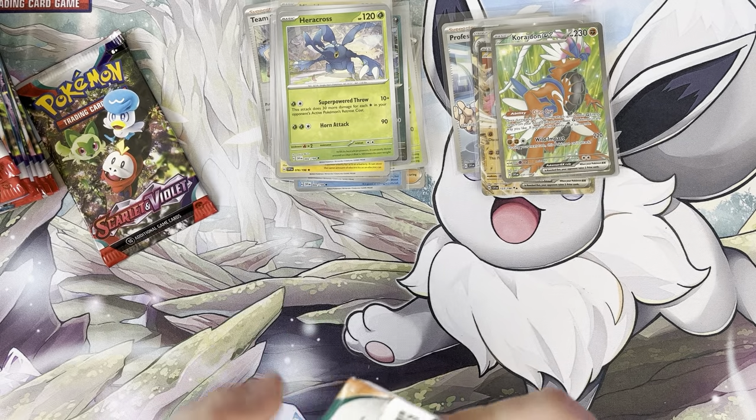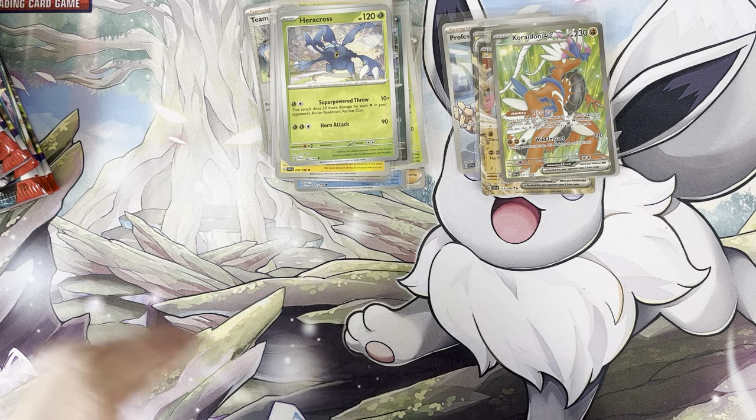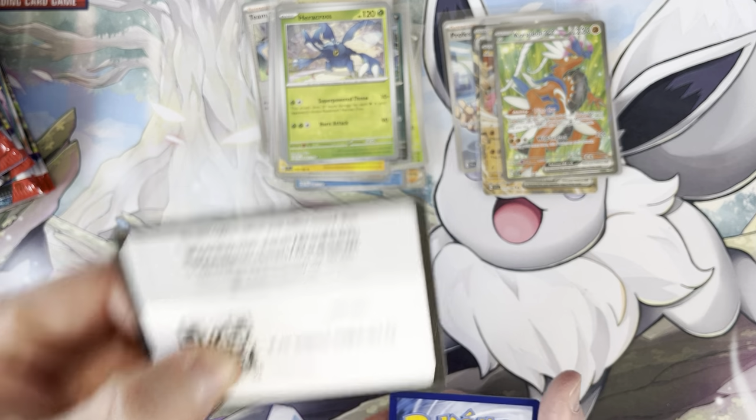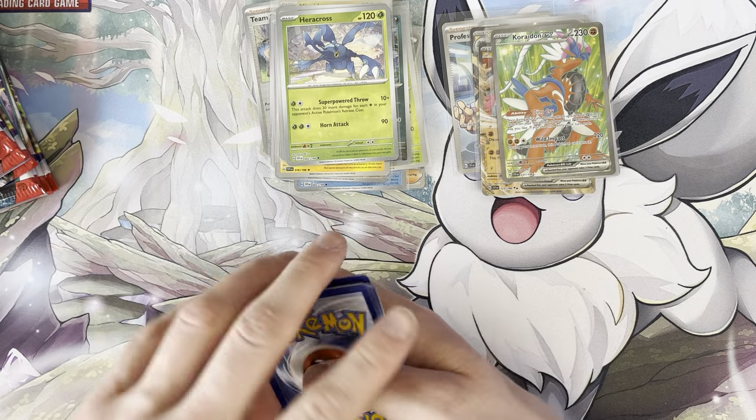Right, so we've got a Gyarados pack. Put it on top of there. Then we'll do a quick top, see how many packs we've got left. We really are due a pull, I think, at some point. It's been a while since we pulled that Charizard.